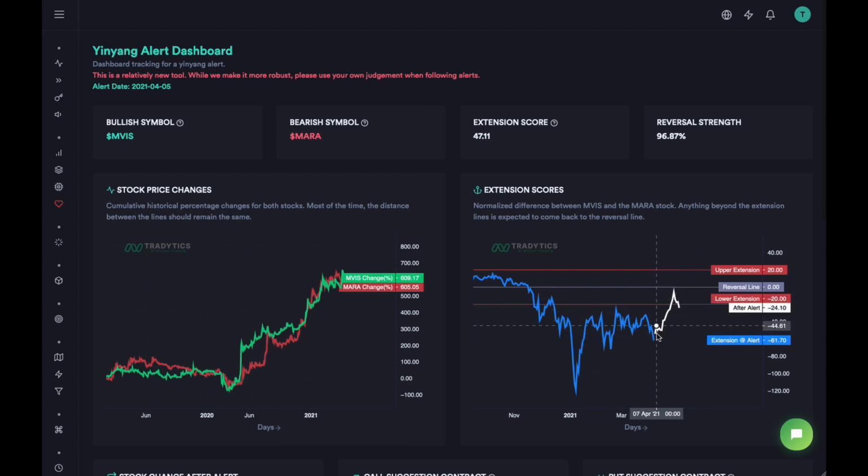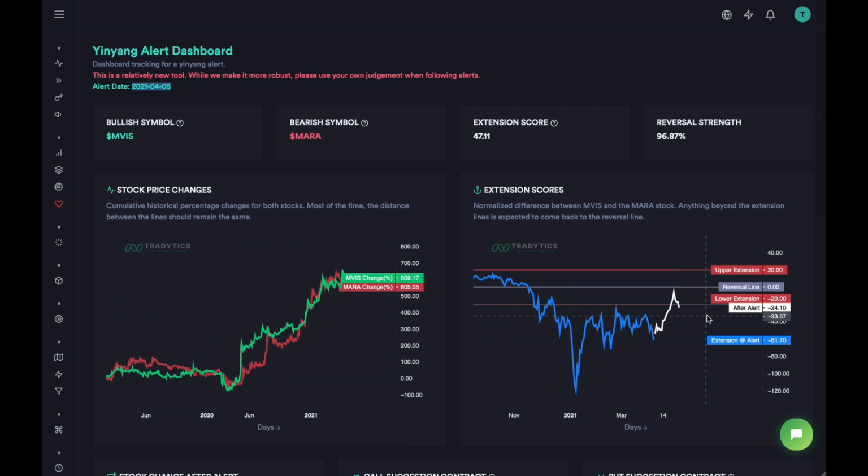So this is where the trade idea was posted, because right now we are still far away from the mean and we are going to go back to the mean. It was posted on April 5th, and this, the white line, is from the next day onwards. So this is actually the future, because we are looking at a trade idea from April 5th and right now it's May 3rd. You can see how well it behaved. We finally went back to the reversal line and then we went down from it. So that's the magic behind this tool.